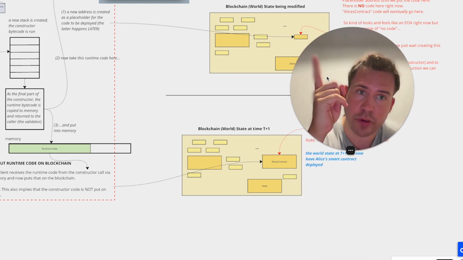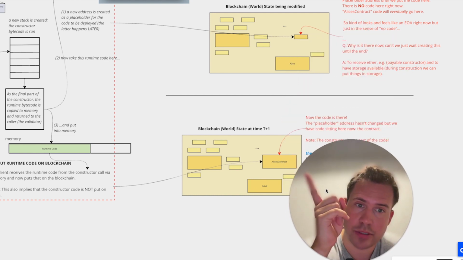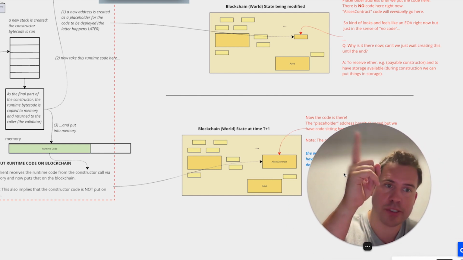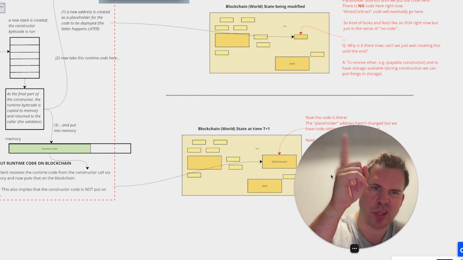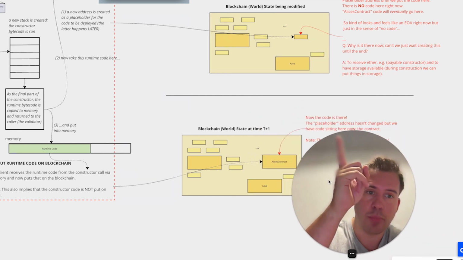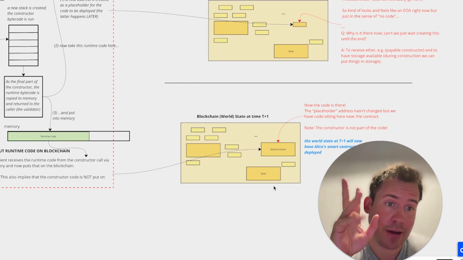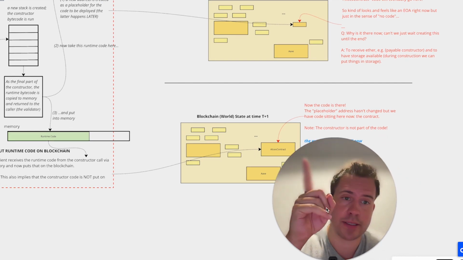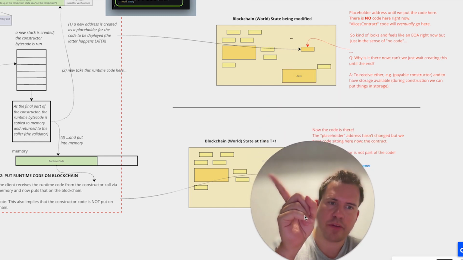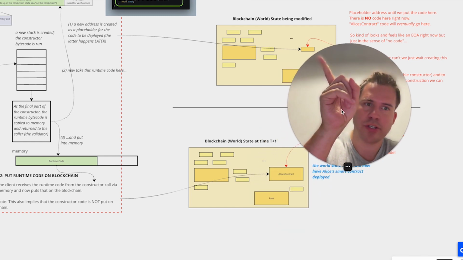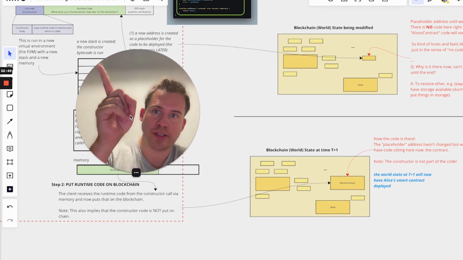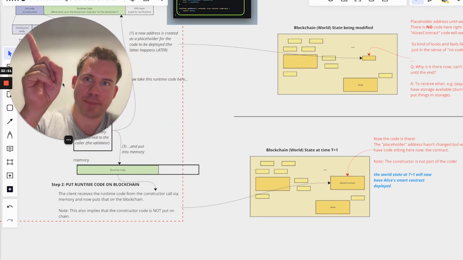Before, it was just a lot. Now it's the full house. Now the contract is done. It's actually deployed. Now the code is there. This placeholder address, or the lot, if you will, hasn't changed. It's still the same address, of course, but we have this contract sitting there now. The house is there now. And now it looks like this. So it's important to distinguish this step from this step. Up here, there is no code. There is no house sitting there. Down here, there is a house. And this step was valid during this constructor body, which is this.